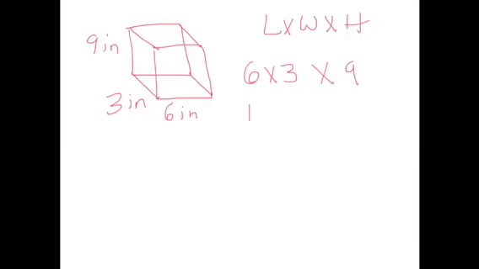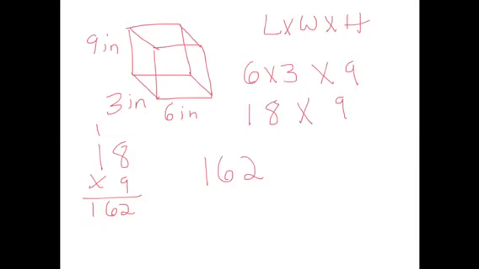So let's do 6 times 3, and then let's multiply by the height times 9. Now we have 18, 6 times 3. Now multiply that product by 9. And now let's just do the sidebar math, 18 times 9, which will give us 162. Now we know, doing volume, that the units are cubed. So we'll do inches cubed. And that is how you find the volume of a cube.